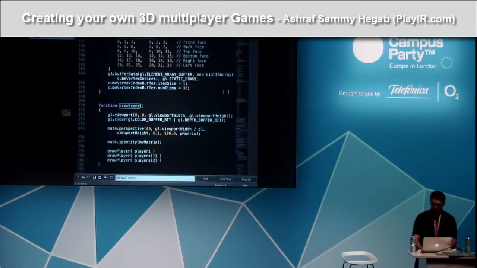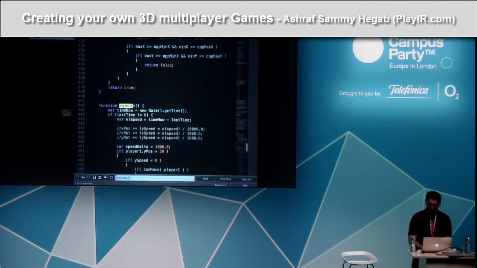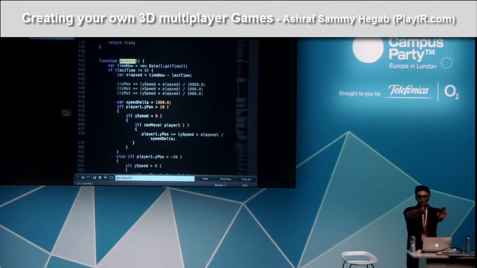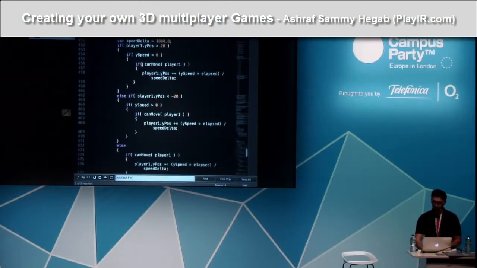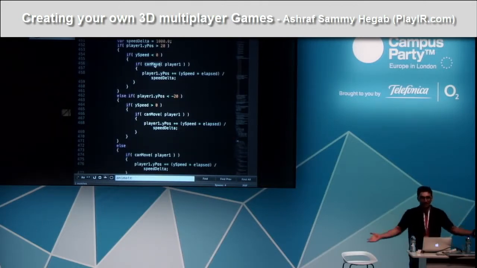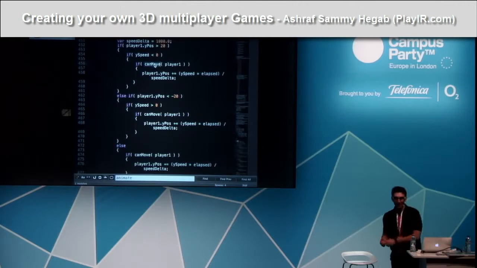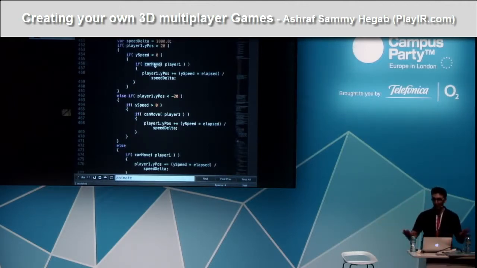The reason why this happens is, inside the animate function, just like we were doing before, where we were adding values on the X and the Y position, all I added was an if condition. And what I do is I call a function called canMove. If it says true, that means I can move and I can add on that value. If it says no, that means I can't move and I won't add it on.